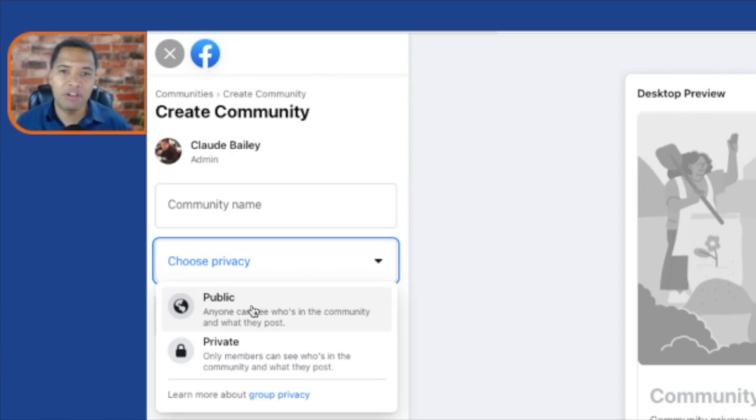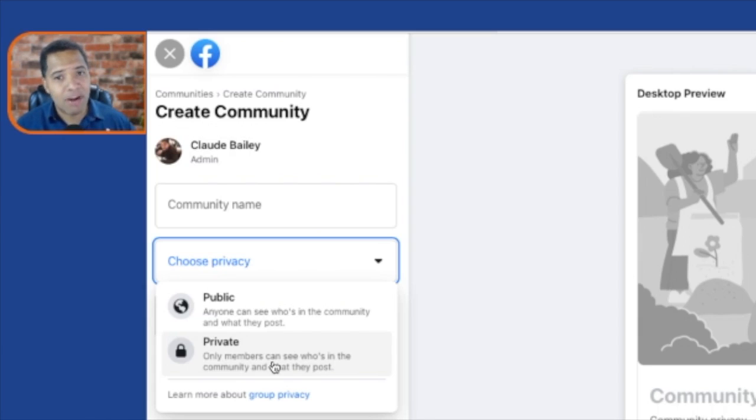Now, if you're doing this as a step up for your paid customers and you want to have a different experience for them, then you want to do a private group here. And the reason why, as I shared in the previous video, is the difference between public and private. With public, everyone can see it, they can search it, and they can read through all the content before joining the group. With private, they can search it, but they can't join the group and they can't see the content or the members of the group.